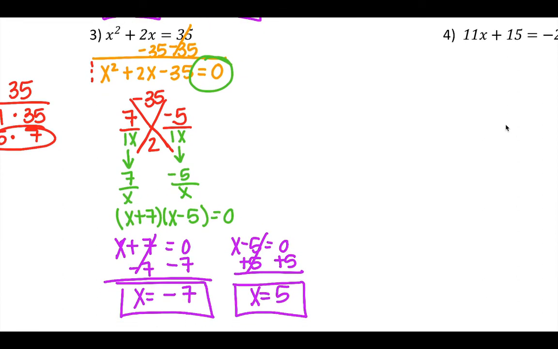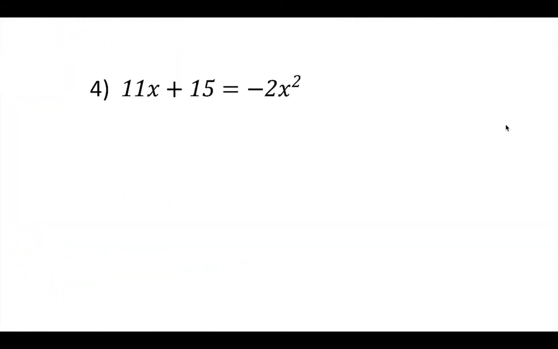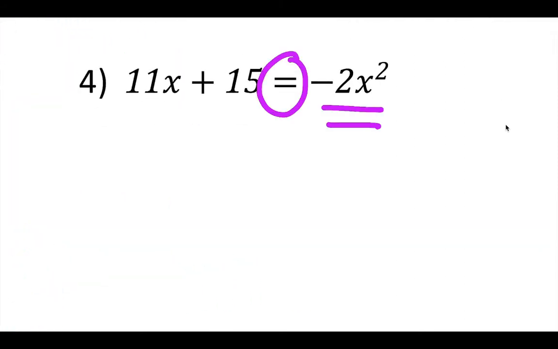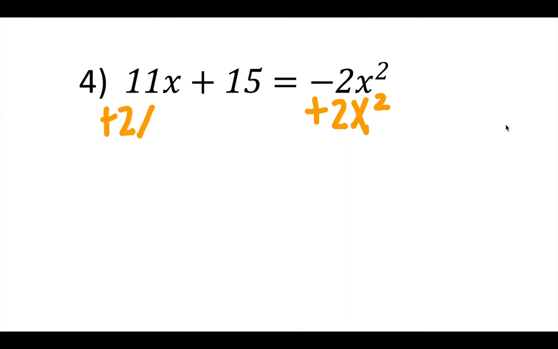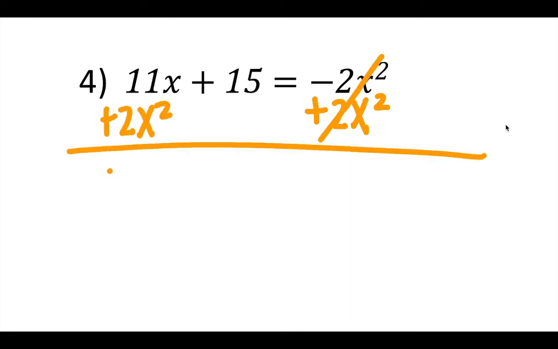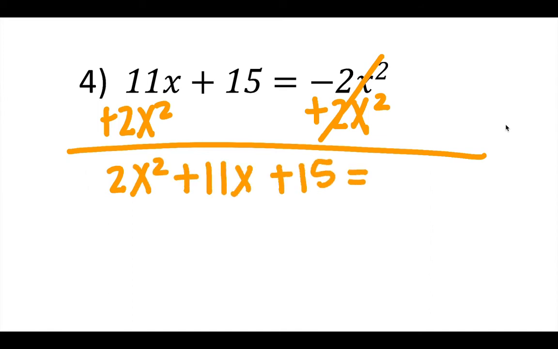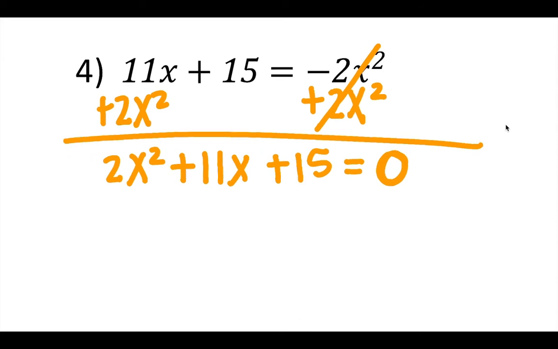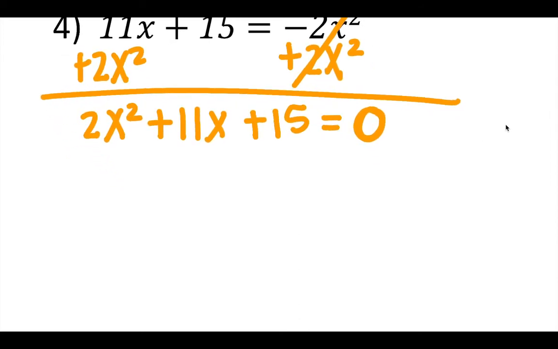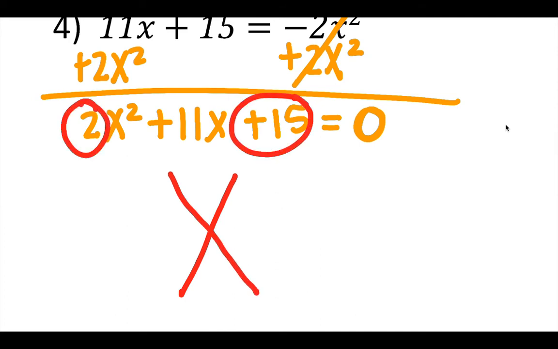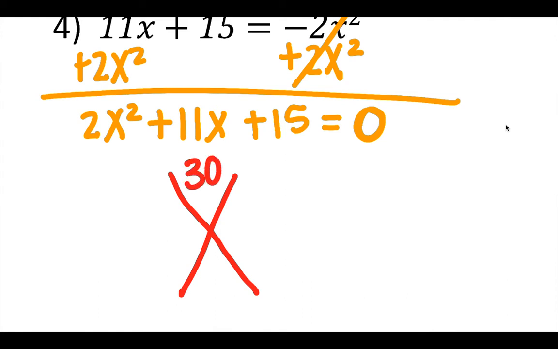So again, just mixing everything we know. This guy, again, it's not equaling 0, it's equaling this, so that's a no-go. I've got to move that over first. So I'm going to add 2x squared to both sides. So now I have 2x squared, but I still have the 11x, and I still have the 15, and now it equals 0. There's nothing left over there. So now when I get started to do my x puzzle, it's a times c, which this time a is 2, c is 15. So 2 times 15 is going to give me 30, and then 11 on the bottom.